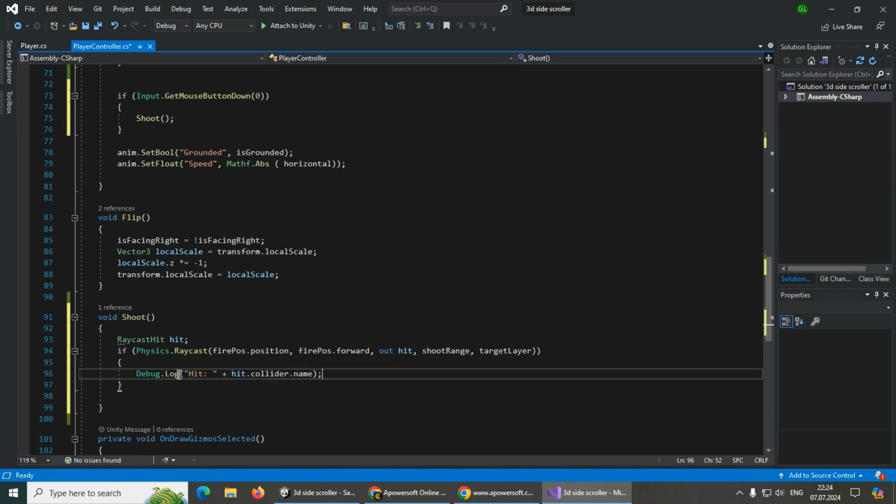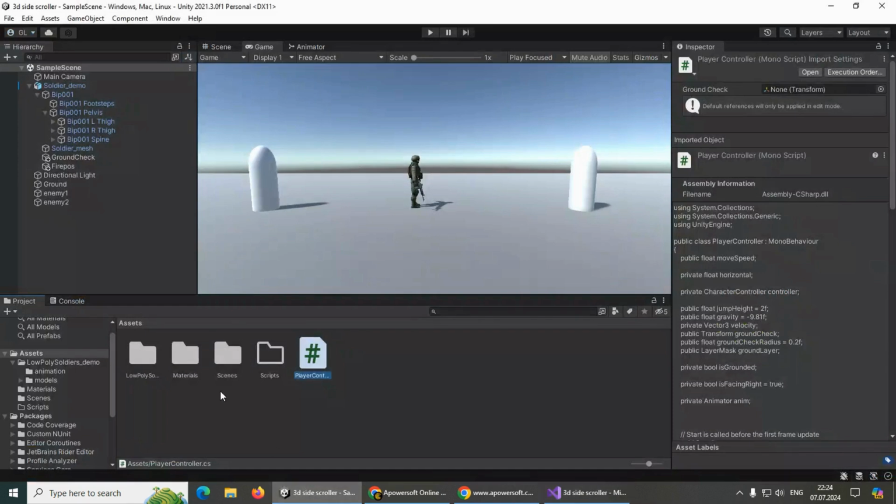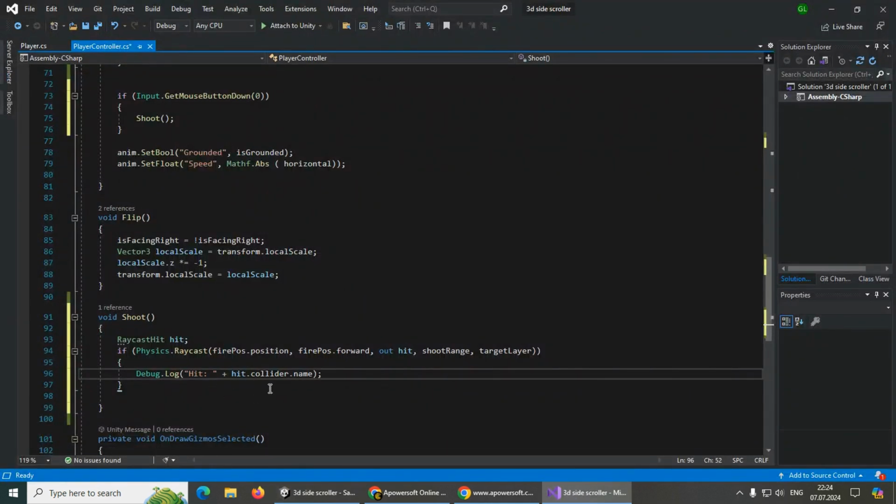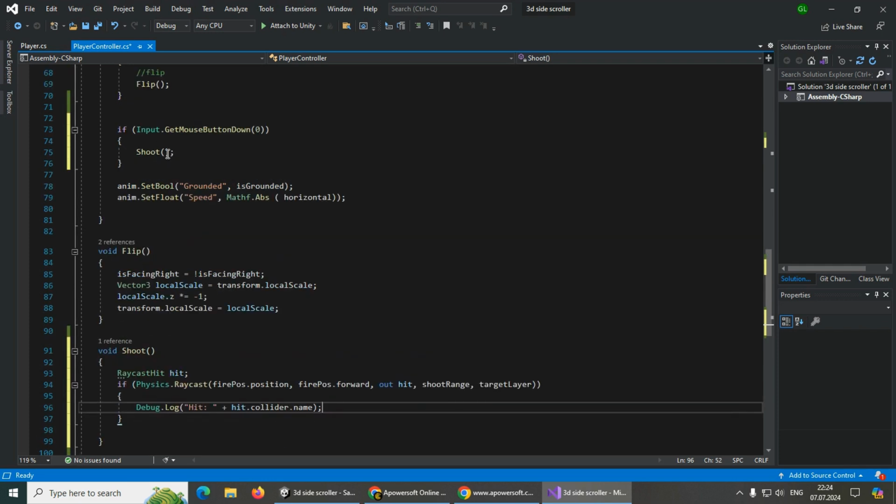Basically, when you are using this debug.log, you will get some message in the console view if everything is working. And in this case, our message should be that we hit and the name of the game object that we hit. So that's pretty much it. We are already calling the shoot function here, so we can save the script.